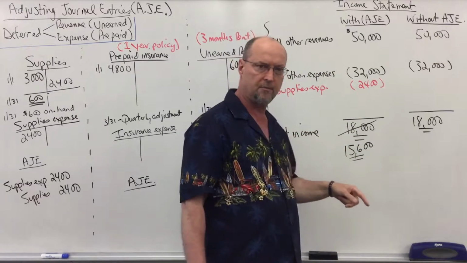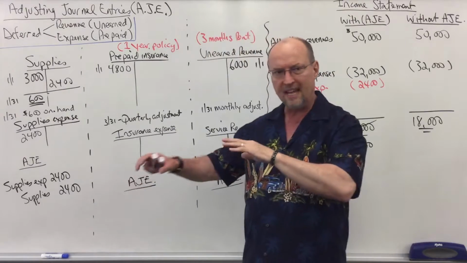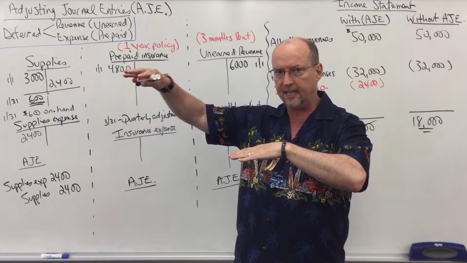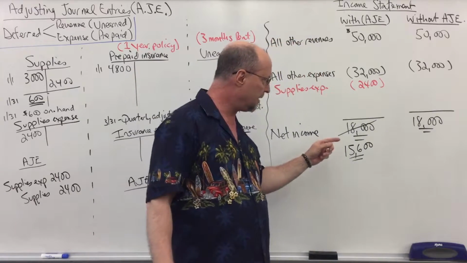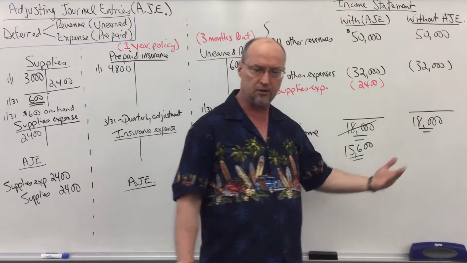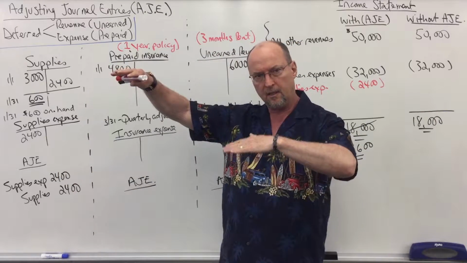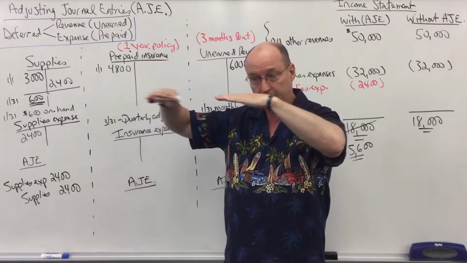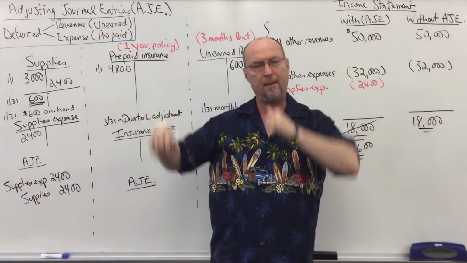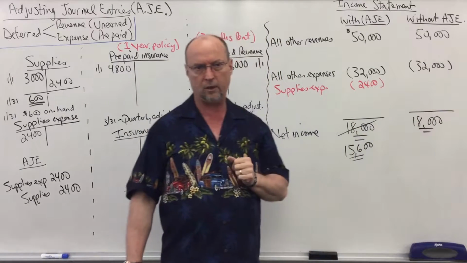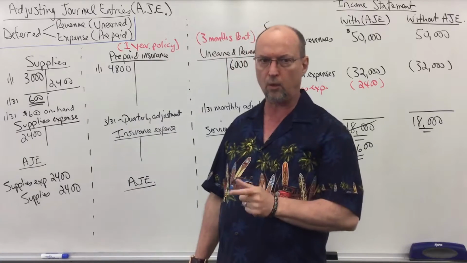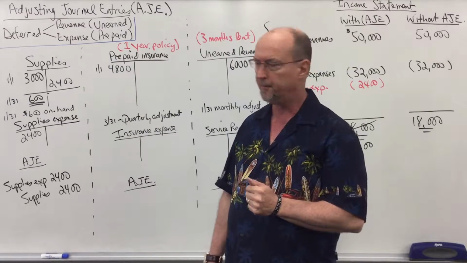Net income is $15,600. So, on the left side of the accounting equation, assets are overvalued if I don't record the adjusting entry. And since income would be overvalued, that flows into retained earnings, which is stockholders' equity. Assets overvalued, stockholders' equity overvalued. I'm still in balance, but I have mistakes on both the income statement and now on the balance sheet. And that's why we have to record adjusting journal entries. It's very important. GAAP requires us to do this. If you don't record adjusting journal entries, you're violating GAAP.